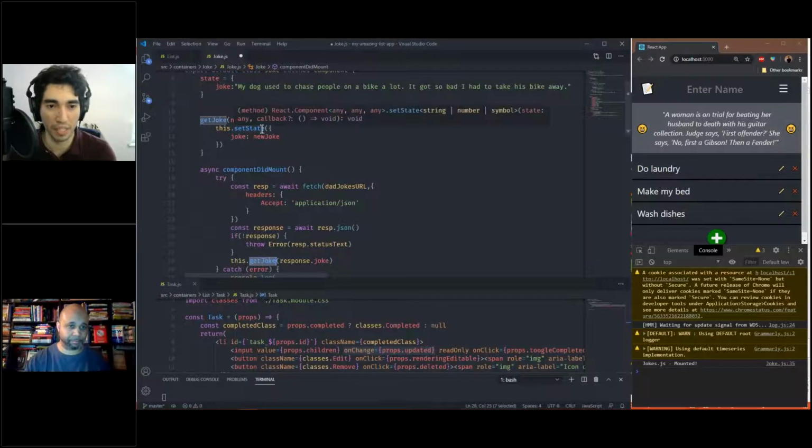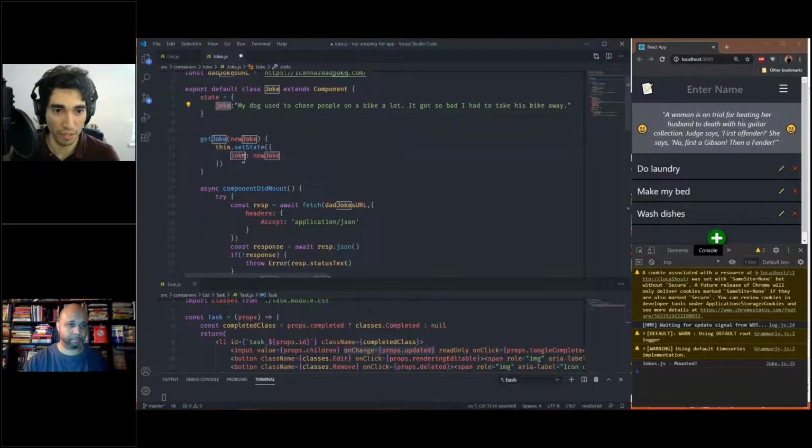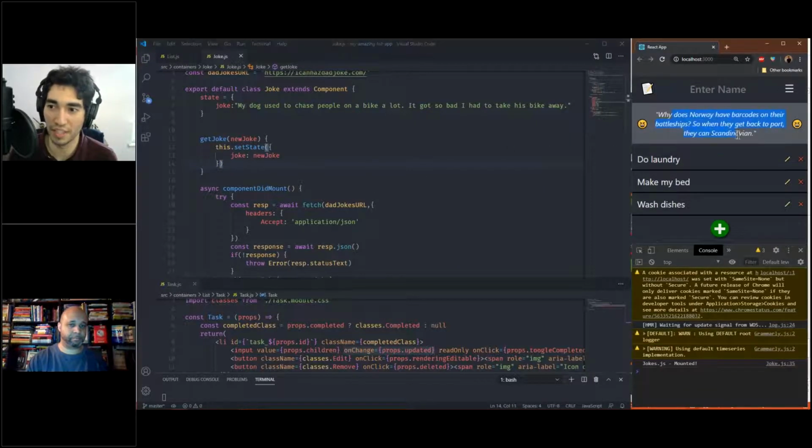And similar to how we did in the list component, we're putting that inside here. So our joke is modified from this one to whatever joke is coming from the API. I kind of spoiled it already. You see it's working, but if I save this, you notice it refreshes, and there is our really bad joke in this game.